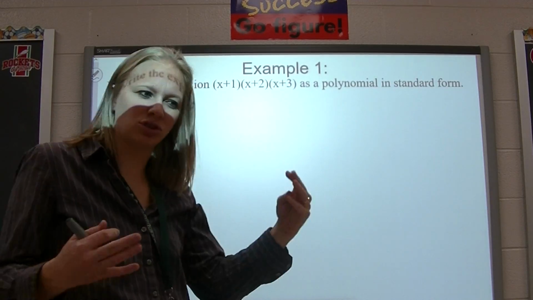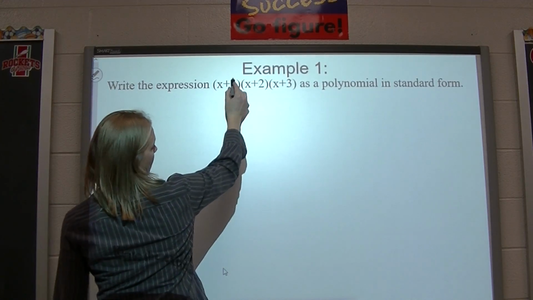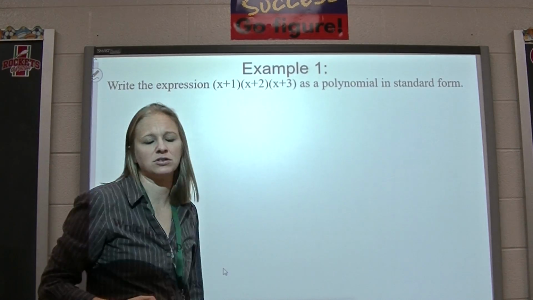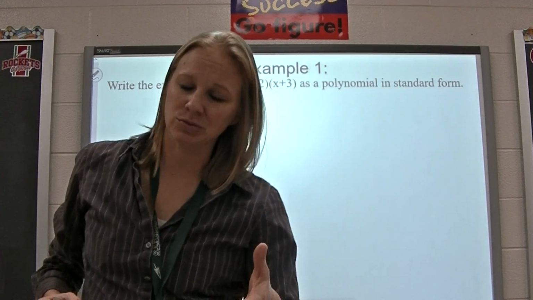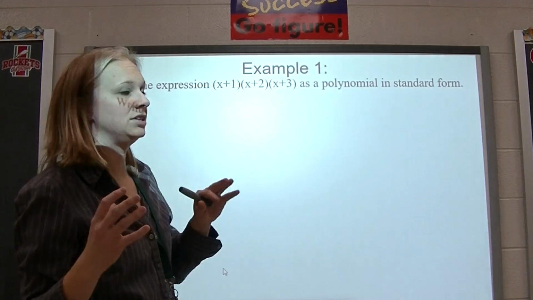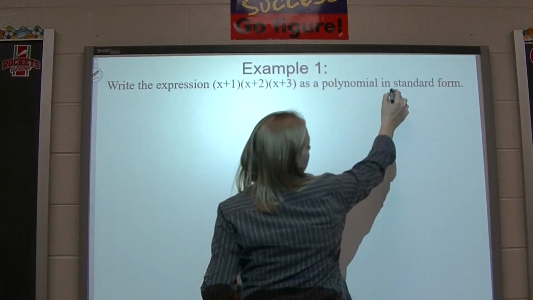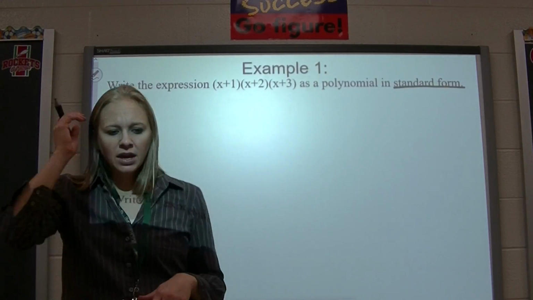So you might say, but there's 3 factors. I get that. Each of these is a factor: x plus 1, x plus 2, x plus 3. We just had a unit on factoring. Well, this time we are going to undo the factoring and multiply it out to see what the expression is in standard form.